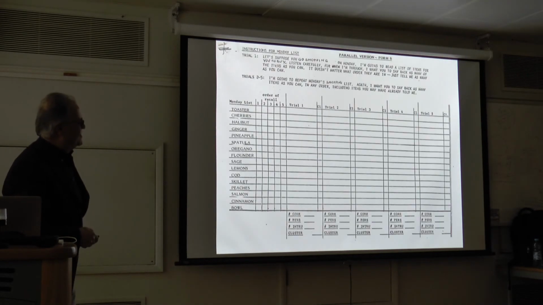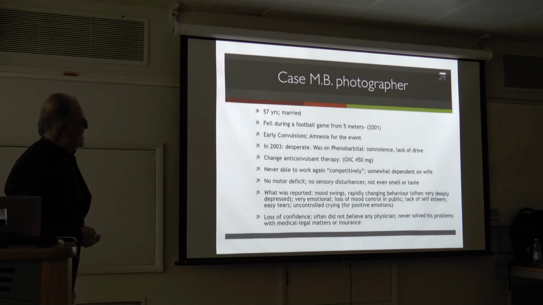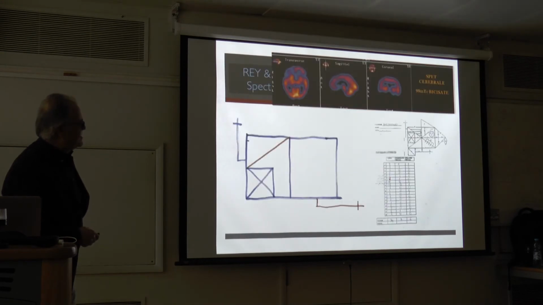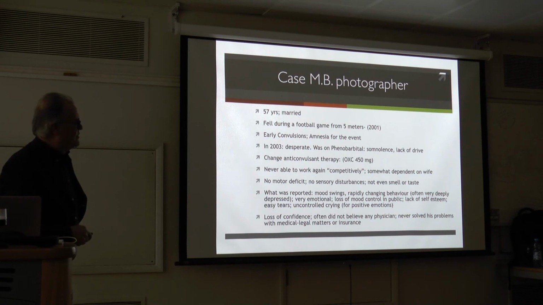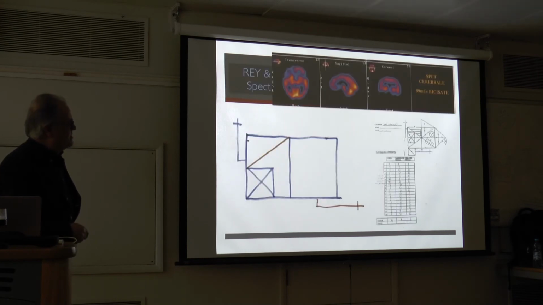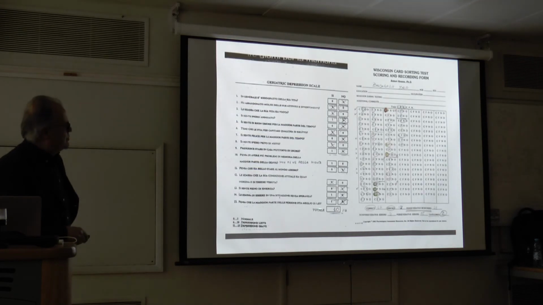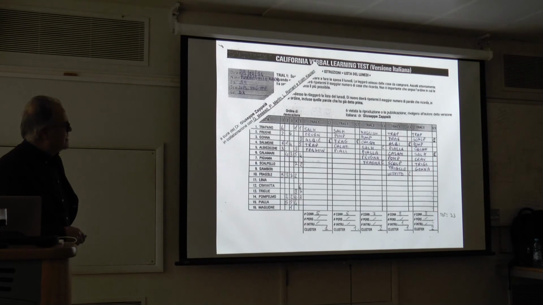So then, this is not important. I had some cases, this very nice case of a photographer. I skipped the history anyway. Traumatic brain injury, very important injury. This is the complex figure, the Rey complex figure. It was a traumatic case. This is the PET scan. The right side more involved. He was depressed. This is Wisconsin, and this is the California.